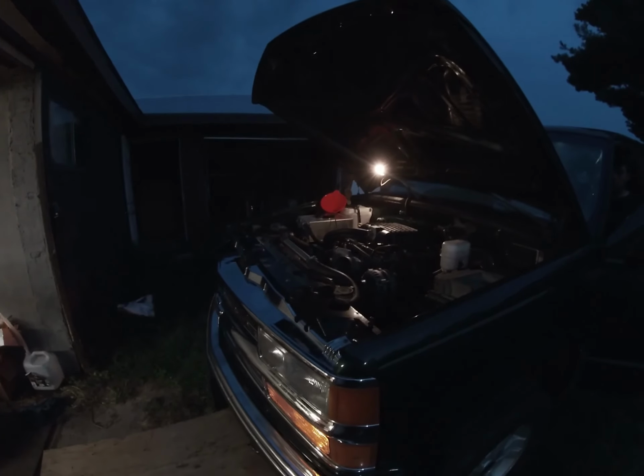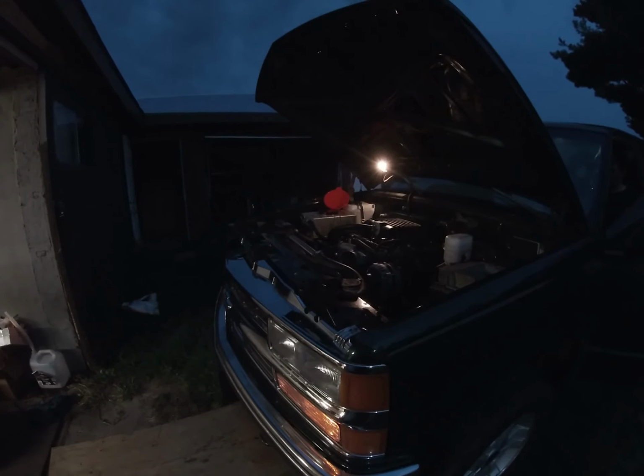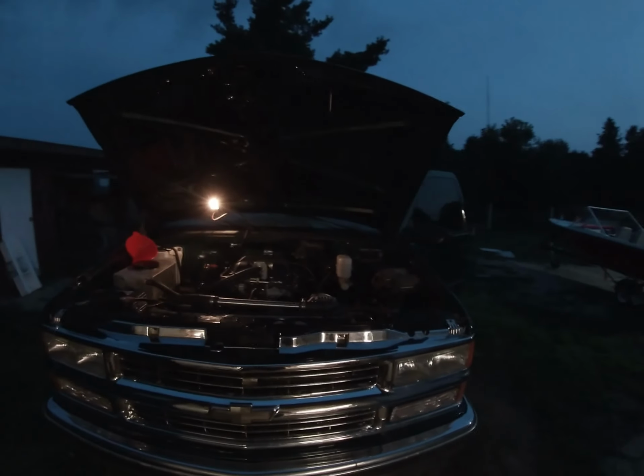Come on, lifters! They no pump up. Oh, that's why. I didn't clear the codes yet. That's why I'm like, why is throttle input not doing anything? Right. Psych! Be right back. He forgot to clear the codes. Hey, look, you can see me now. Clear codes, and hopefully it's going good.